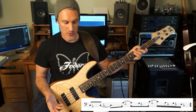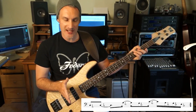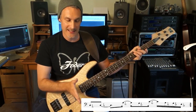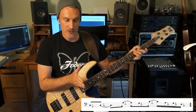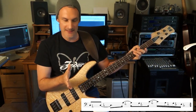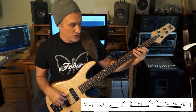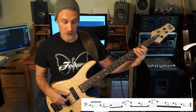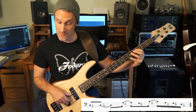Okay, beat 3, it's tied over again to the second 16th note, and then there's a note on the last 16th note. So it's basically an 8th note followed by a 16th note. So here's the first 3 beats. Follow along with the chart. 1 and 1, 2, 3, 4, 1, 2, 3, 4.